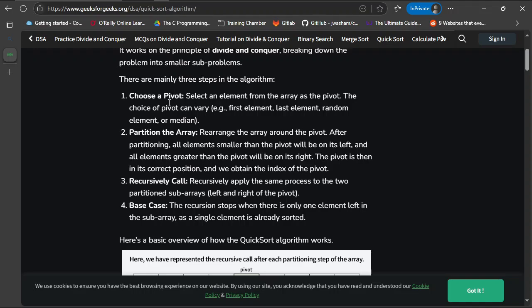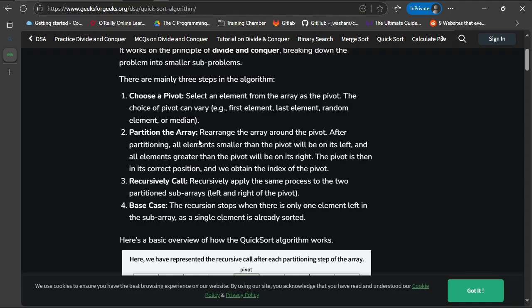So you need to select a pivot, an element from the array as the pivot. The choice of pivot can vary: first element, last element, random, or you take the median, which is the middle element in the unsorted array.